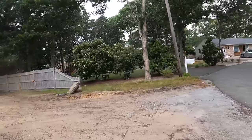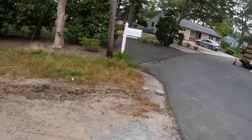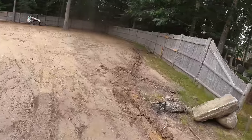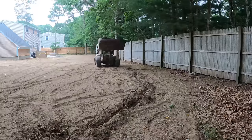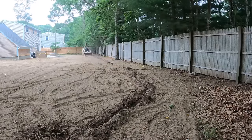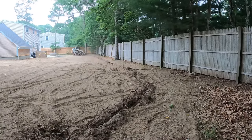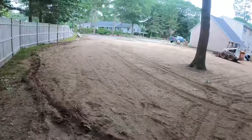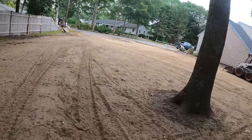I came over to grab the camera to move it and the wind was just blowing it over. Here we go though. If anything it digs the trench and loosens it up, making it really easy to pull the pipe down. All right, time to get some pipe in the ground.